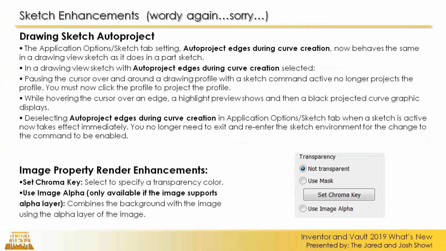Another wordy slide, and again, sorry for this one. This will be the last wordy slide I have, but there's a couple sketch enhancements on the drawing side. So if you've ever created a sketch on the drawing side, you've probably noticed, like I have, that some of the auto project options don't work like I hope they would, or they're not as clean. Looks like they made some updates there that'll clean those up and make that auto project and the projecting edges in a drawing sketch clean up there. And a couple new options for rendering images. Instead of just using a mask or making it transparent, we have a few things we can do, including setting a transparency color.